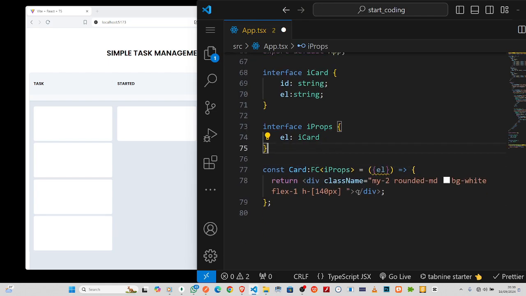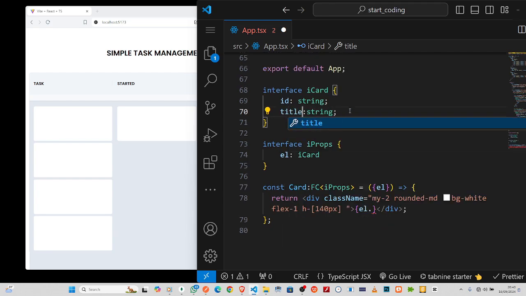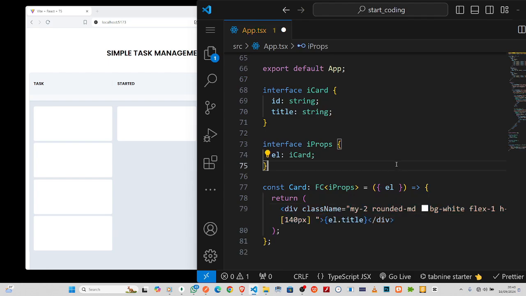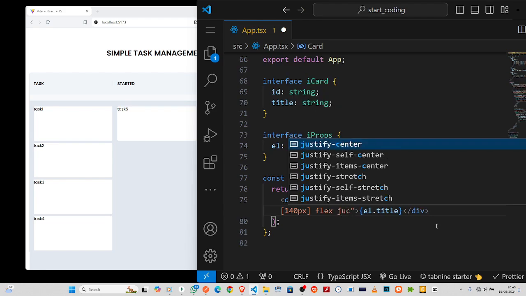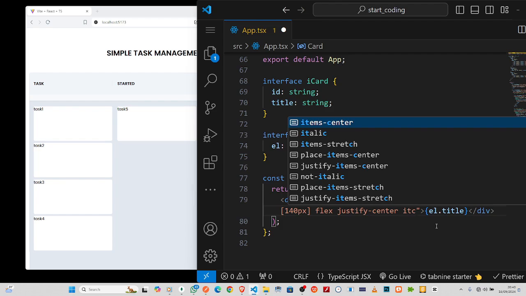So it's fine. So here now we need el dots. If I do dots, we'll see, yeah, sorry, this one is supposed to be title. Alright, so here will be title. If we save, we see these are tags. So I want maybe the tags centered, so we'll say flex justify-center items-center.